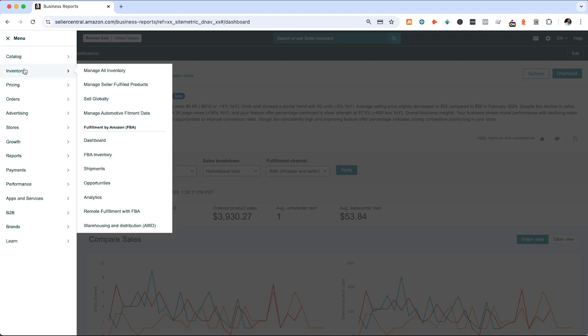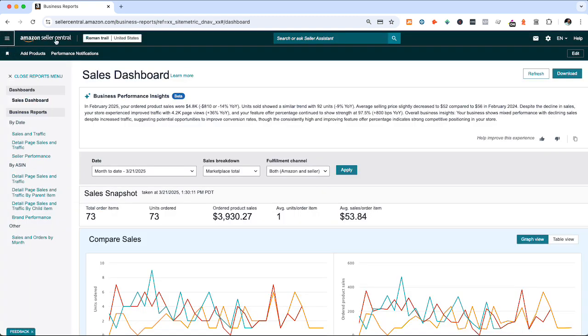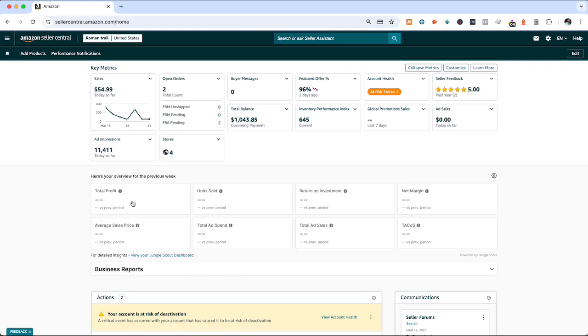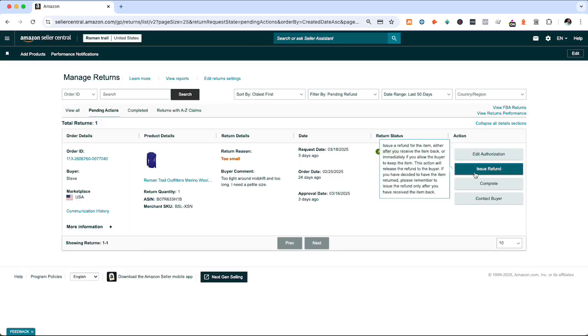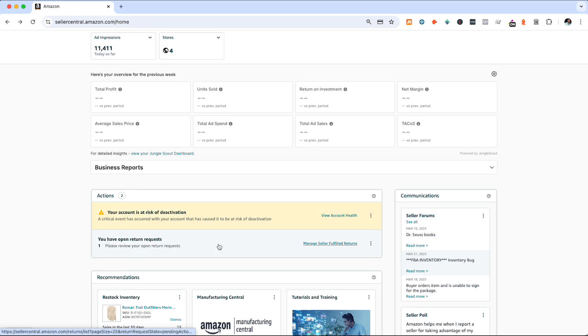So as I walk you through this, I just want to reiterate where you will be spending most of your time. You will be spending most of your time right here in the dashboard. You will see some of the actions. And again, this is sort of the same thing when it comes to your cell phone app. You can also see some alerts. Like for example, this is one of the items that I need to authorize for refund. This is a product that I shipped via fulfillment by merchant. Otherwise, you wouldn't even see those things. But you get to see the alert right here in the front.